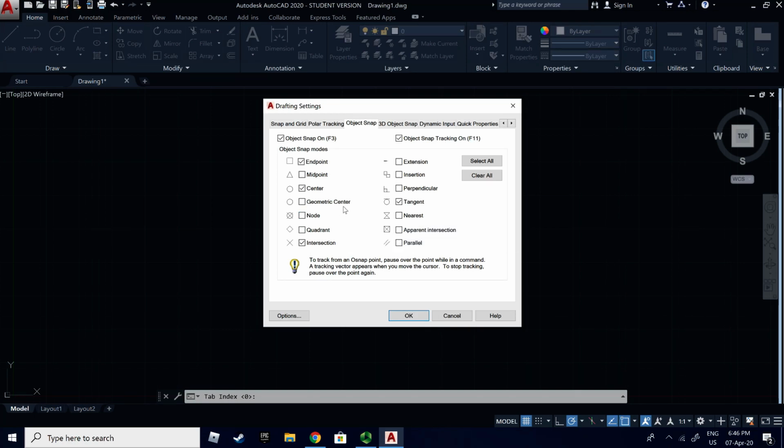So sometimes you may direct your cursor to certain features that you don't want to use. So you can change the setting here from time to time according to your needs. Sometimes you may need the parallel, sometimes you need the tangent, and so on. For the time being, I just let it be as it is.